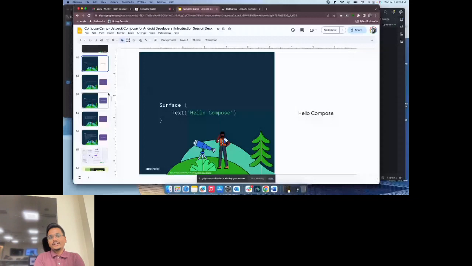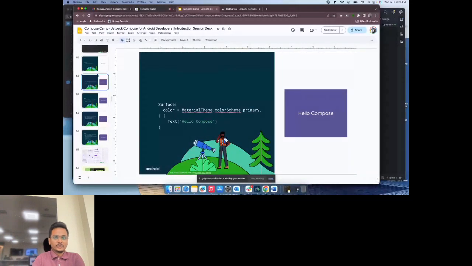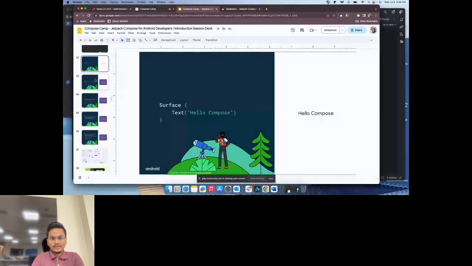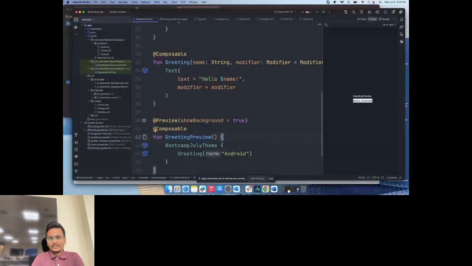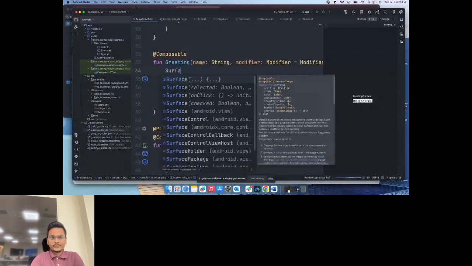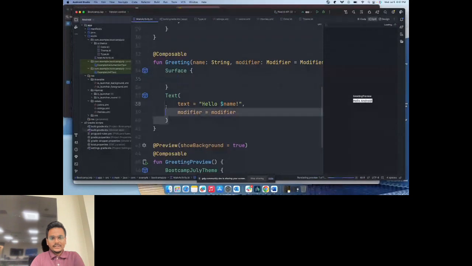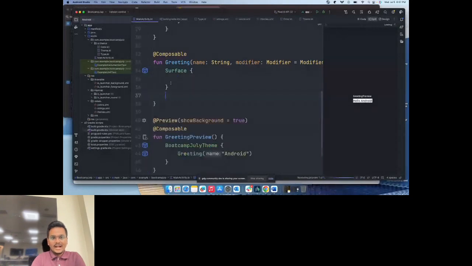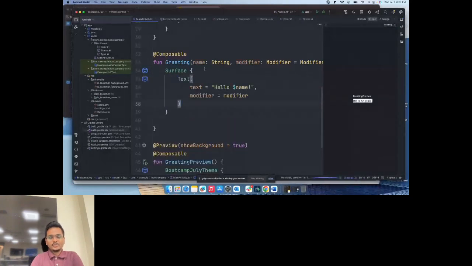So if I were to create a new color for the surface or for the background of my composable, I go ahead and wrap my text within a Surface, and the Surface is a Material Design surface. It enables me to add additional styles to my text or the composable.